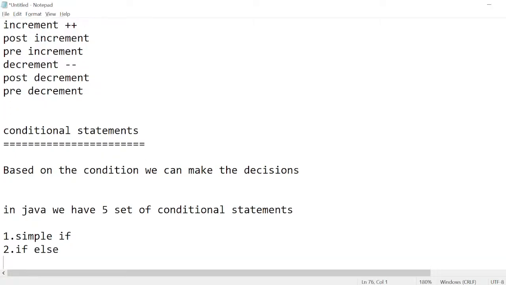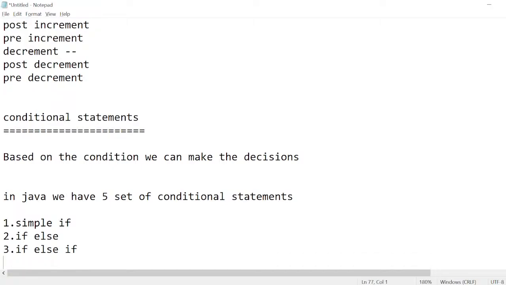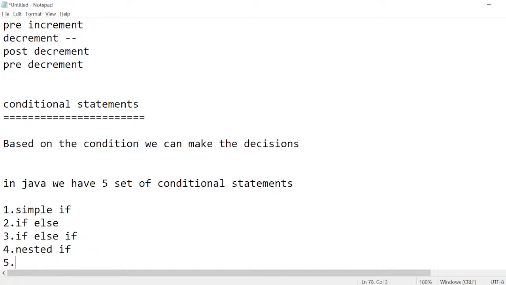Second one is if else. Third one is if else if. Fourth one is nested if. And fifth one is switch case. These are the five conditional statements we have.